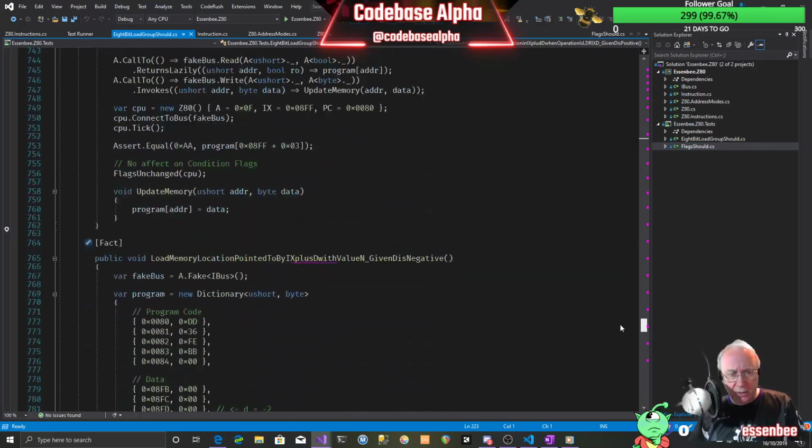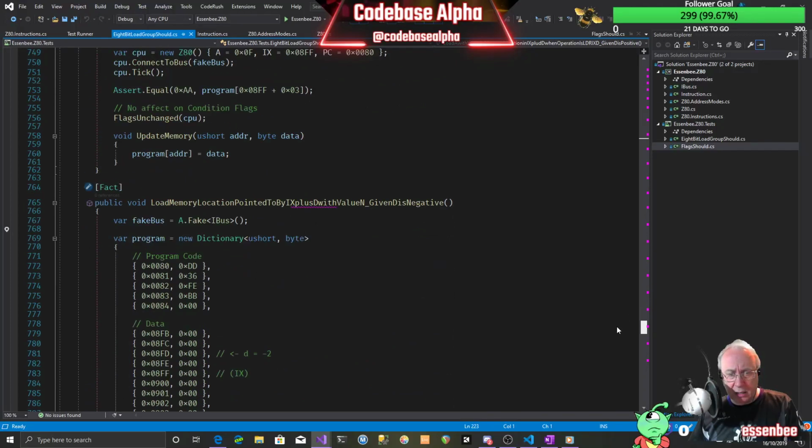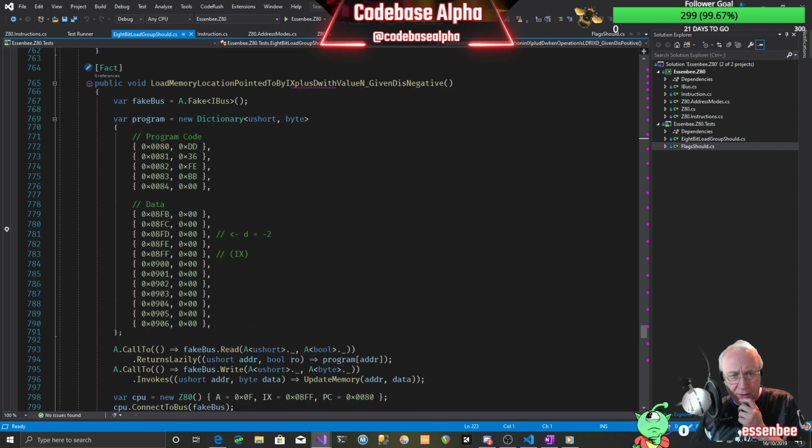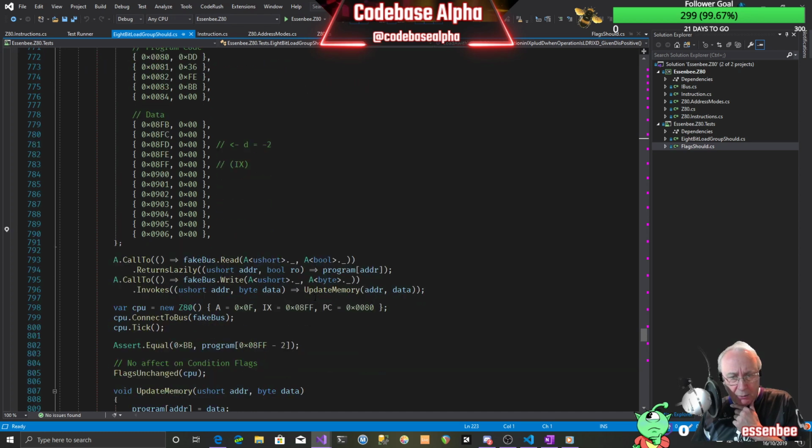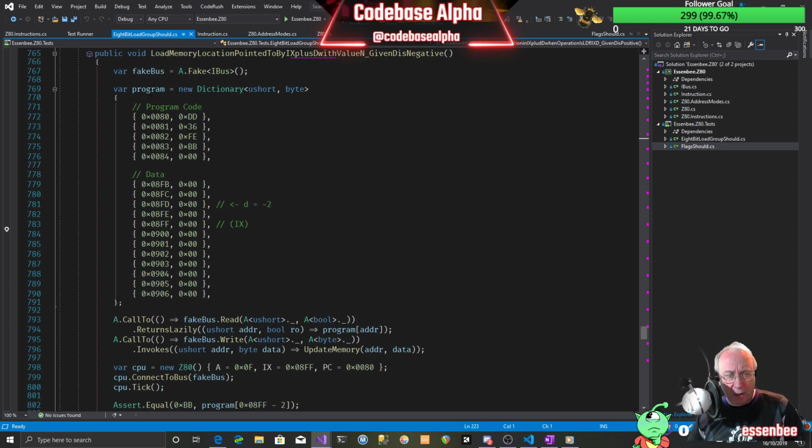What this is using is a framework called Fake It Easy. It's the xUnit test framework with Fake It Easy on top of that. What this lets me do is define little program segments and areas of memory, and then it enables me to read and write to that fake program structure or fake piece of RAM using these faked objects.